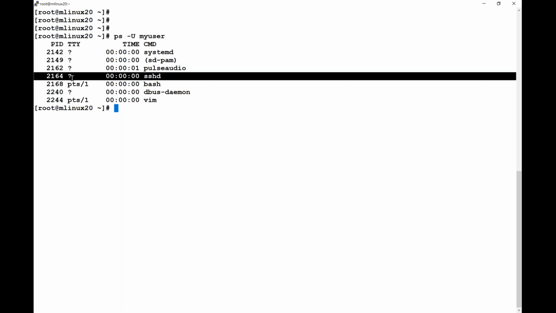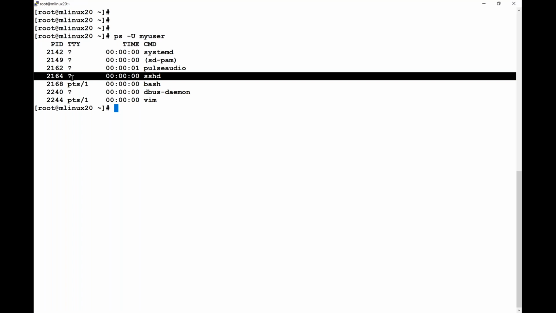Now, if SSH is killed, nobody will be allowed to log in to the system then, right? So over here, it is showing you those processes also which are not associated to any terminal. Same way, if there is a group which is associated to a process, you can say ps -g followed by the group name. All the processes associated with that group will also be listed out.